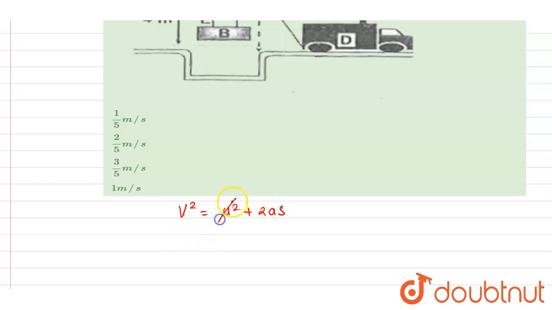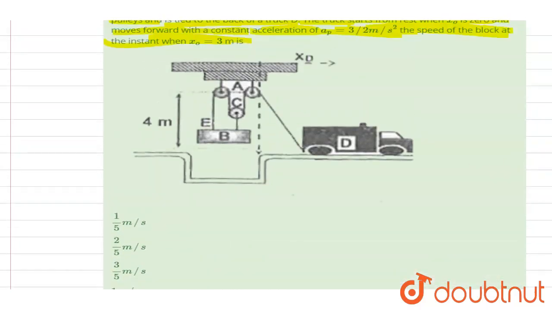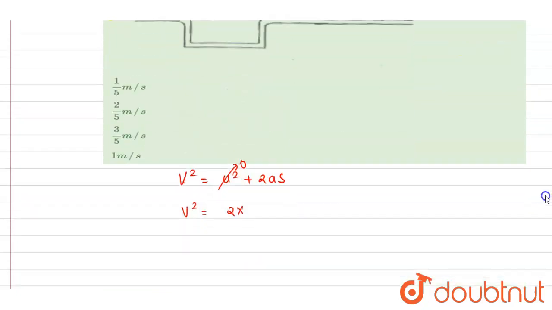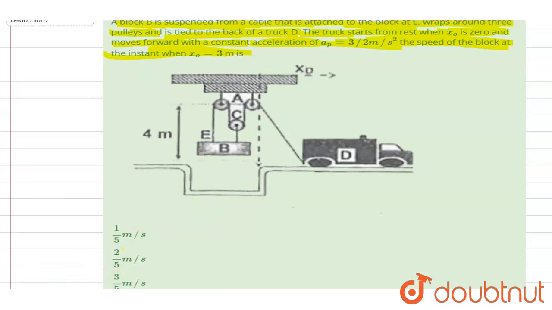Initial velocity was zero since it started with zero velocity. So it is 2as. Acceleration here is 3/2 and distance traveled is 3, so I will write down 2 × 3/2 × 3. So from here you will get the velocity. So the velocity with which it is moving is 3 meter per second like this.